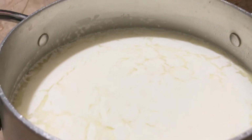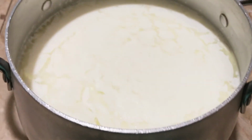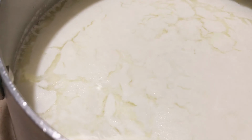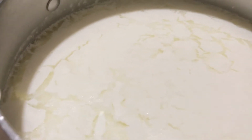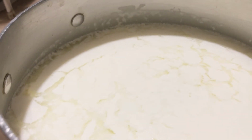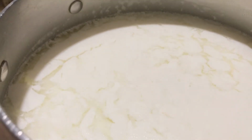We opened it and checked it, and then it wasn't completely done, so we left it for another half an hour. And then this is our final result. This is what it looks like. If you look really carefully at our yogurt, you will see that it's not completely level and it's not flat, and the yogurt hasn't solidified completely.